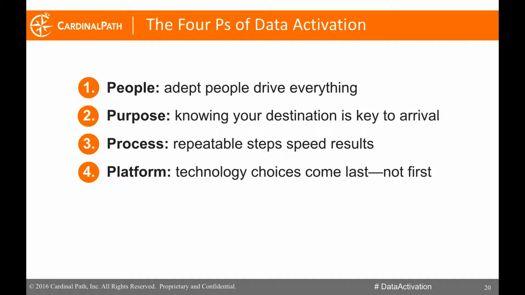The second thing is that them and everyone else in the organization needs to know where you're driving at. What is the thing that you're actually trying to accomplish? Some of this is understanding what are my key performance indicators. What are the audiences that I'm trying to understand and drive results to? It really helps to know and have agreement across the organization on what it is that the people are trying to accomplish. And then once you know who the people are and what they're trying to accomplish, the next thing that's really important is to get something in place where we can have a process, something that's repeatable, that will enable them to get their results.